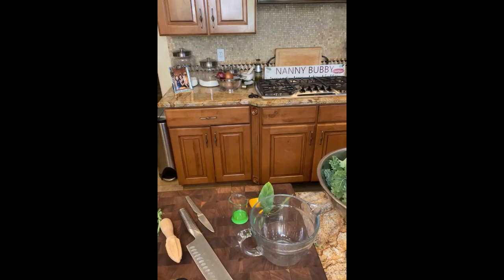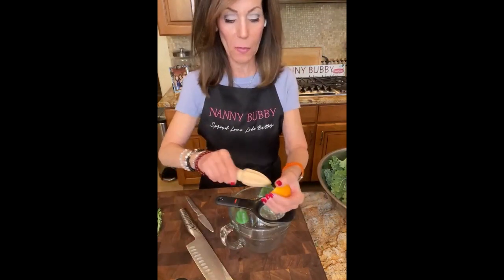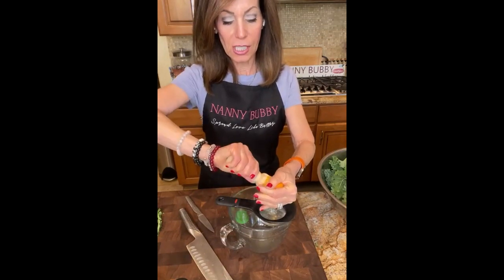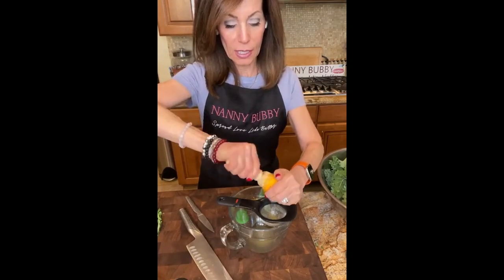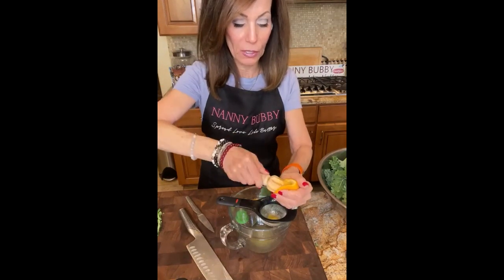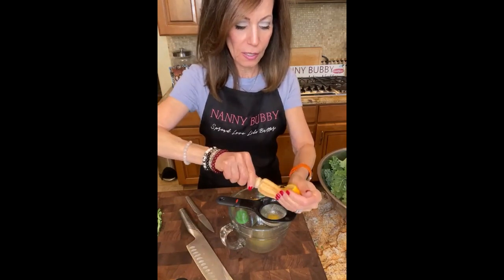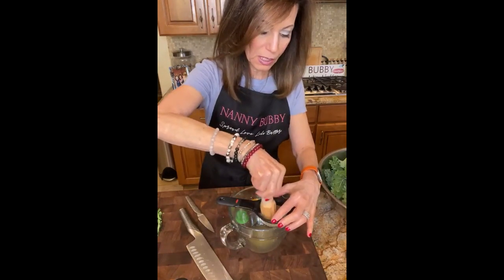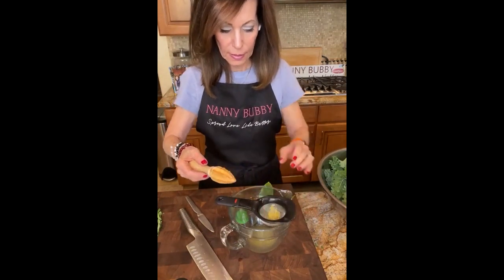So let's see here. Okay, so I put this little strainer over this because there's lots of seeds in the Meyer lemons. And I'm just going to proceed to squeeze right through here. And you should see all the seeds coming out. So I'm glad that I put this strainer in here because nobody wants to eat a beautiful salad and then bite into a very bitter lemon seed, right guys? That's no fun. Okay, so this should give us a nice good 2 ounces. Let me squeeze this through. There we go. Okay, and let's get the next one.